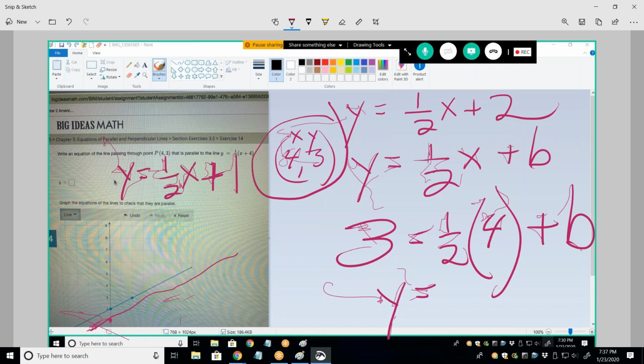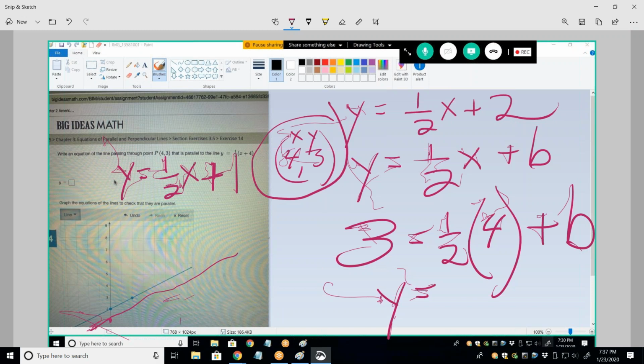If they would have said a perpendicular line, what would the slope be? Because that's the next thing they're going to ask you. Would it still be 1/2? No, we still don't know what b is. In other words, I'm making up a new problem. I just want to make sure you understand that parallel means the same slope. What does perpendicular mean? It goes through it.